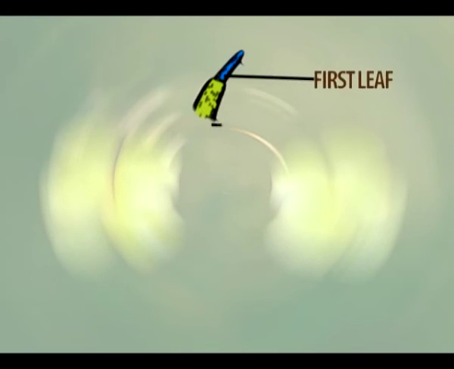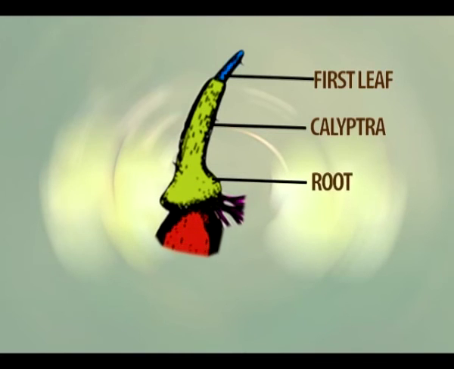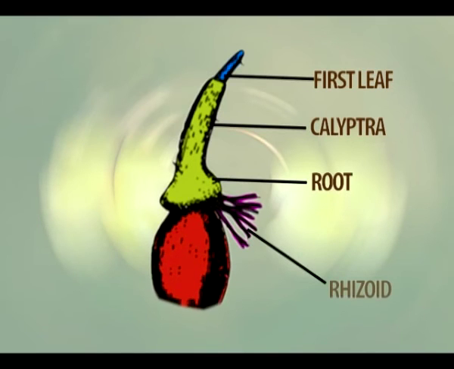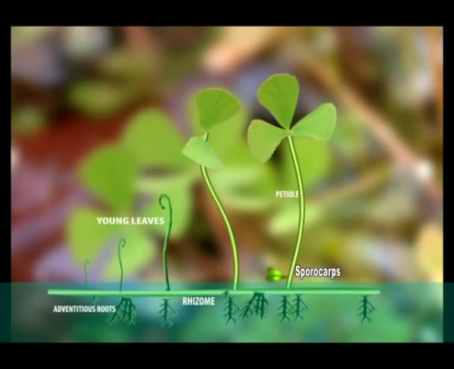lateral. Then at the time of differentiation of different primordia in the embryo, the adjoining cells of the megagametophyte divide periclinally, forming a thick calyptra which encloses and protects the developing embryo. The calyptra is greenish in color. A large number of rhizoids may develop from the base of the calyptra. The embryo gives rise to a young seedling that penetrates through the calyptra and grows into a complete sporophytic plant.